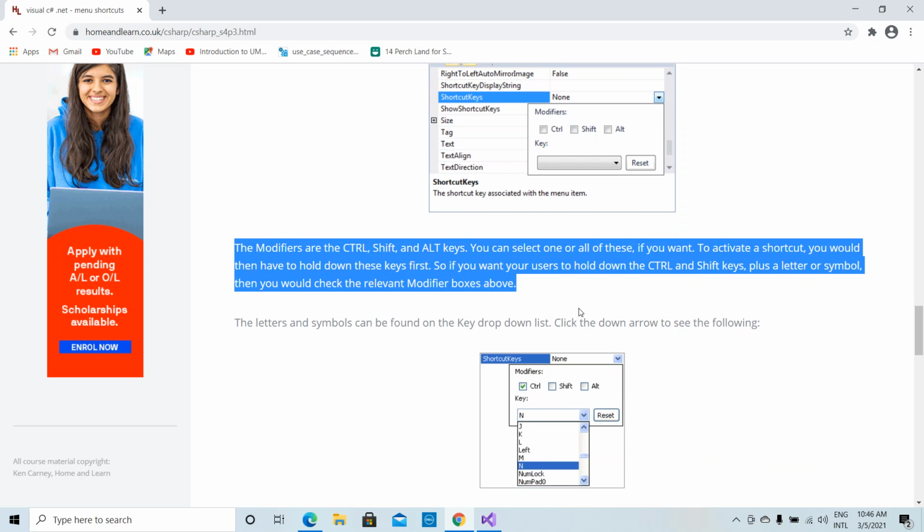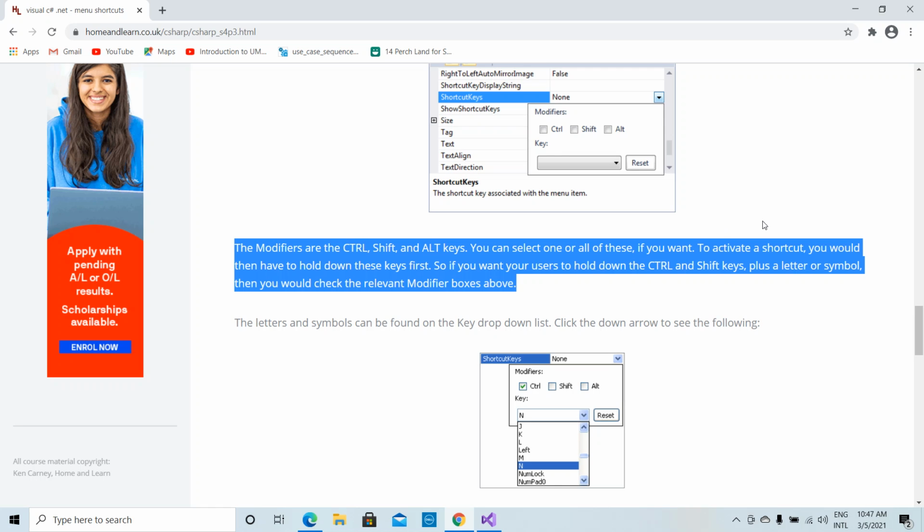The modifiers are the Control, Shift and Alt keys. Okay, here you can see Control, Shift and Alt keys. You can select one or all of these if you want.